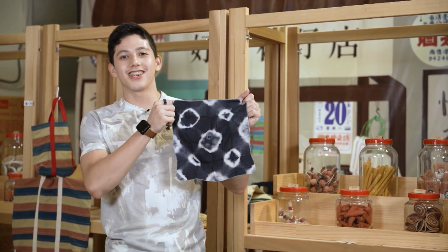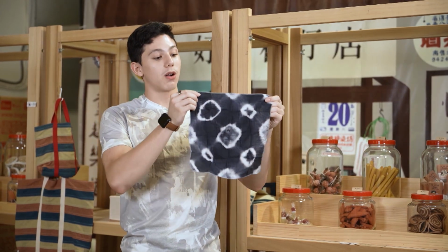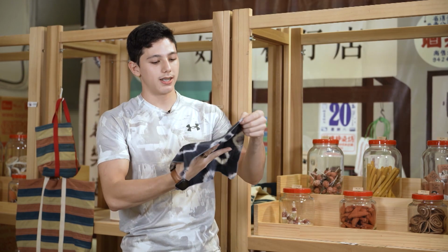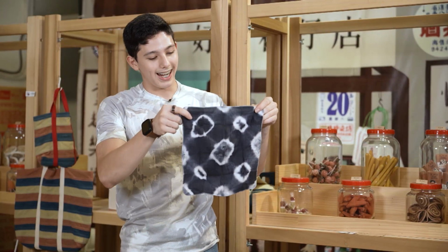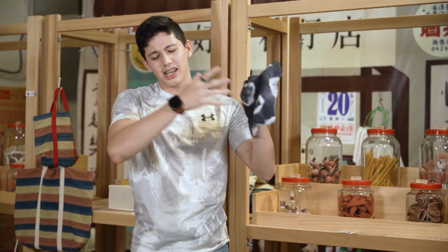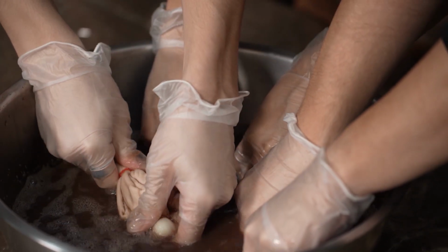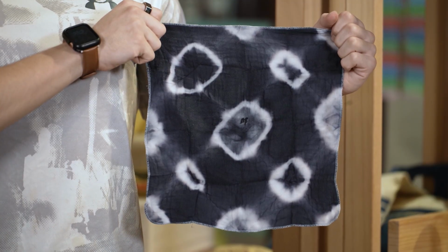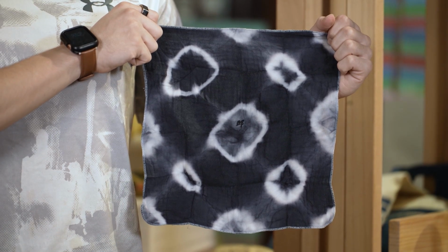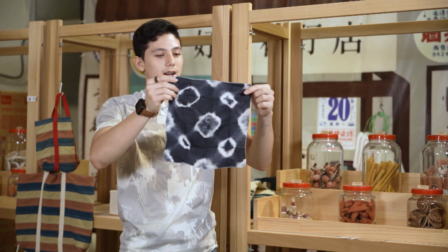Yeah, so I just finished dyeing this piece of cloth, and basically what I did during the process of dyeing it was I put some marbles inside it while it was still white. During the process of dyeing it, dipping it into water, dipping it into dye and setting it, and all the different processes, it was a little tiring because you had to just keep rubbing it, and it kind of makes me think of life, you know? Life's not always what you think it will be, and you're different from everybody else, no matter what, because of all the different kind of shapes and circles that were unpredicted.